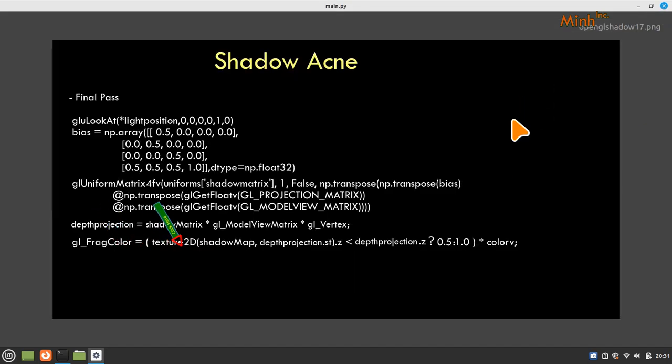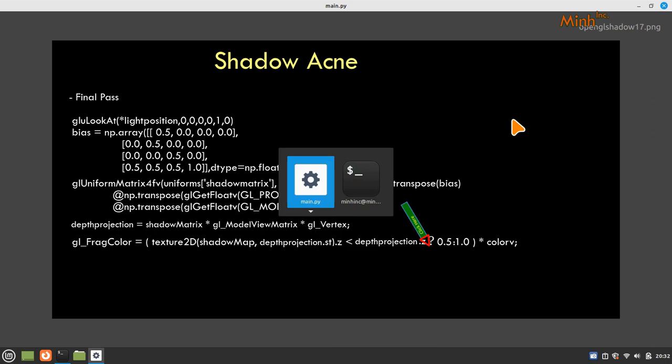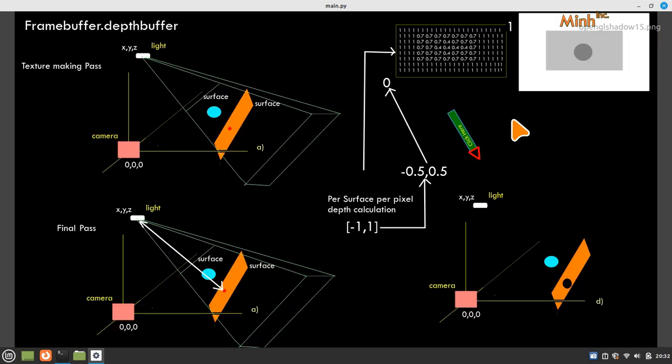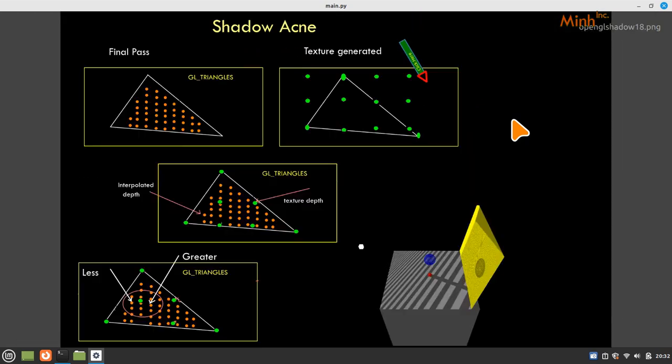Okay, so whatever the depth projection ST, X and Y, we map into the texture 2D, and then we receive some data, and then we compare with the depth projection Z. So these are the data that is found in the texture map.